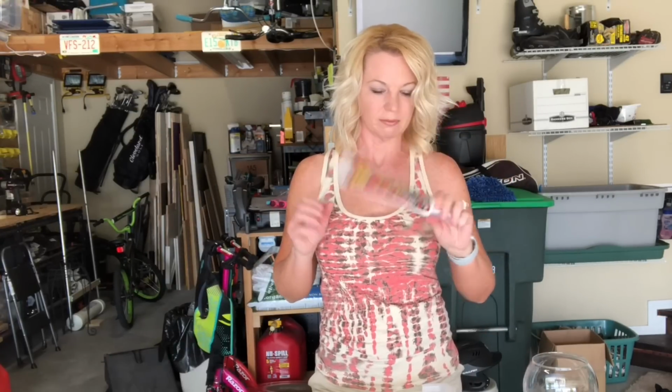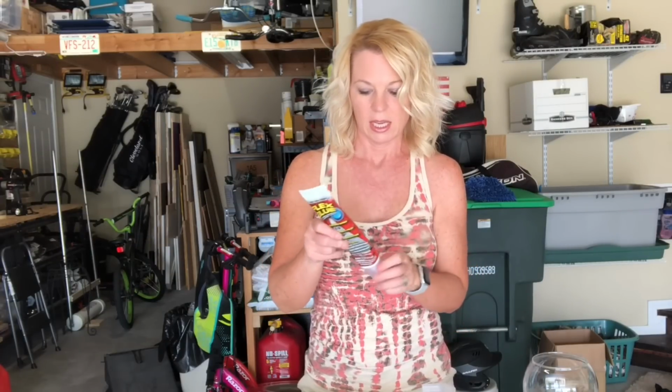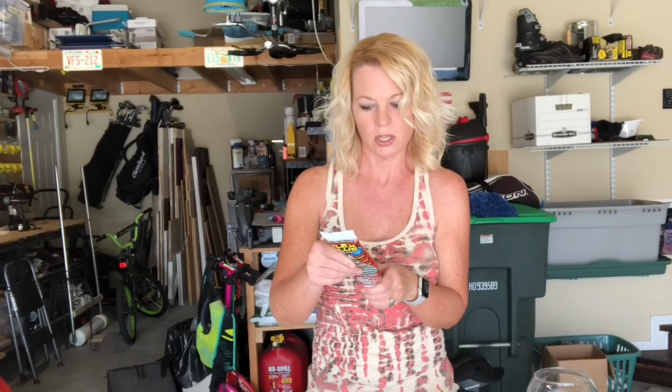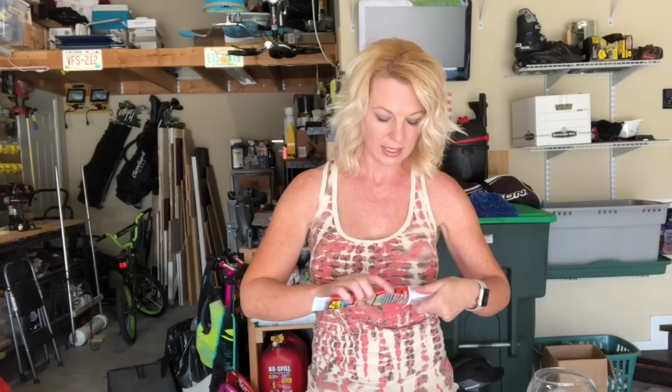But the first thing I screwed up on was when I put the cap back on. It says to, after use, extend a small bead from the nozzle and screw cap tight. Bead will cure to form a plug, remove plug, then use again. I did not do that.